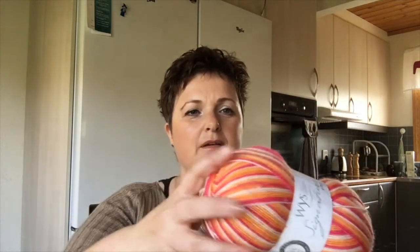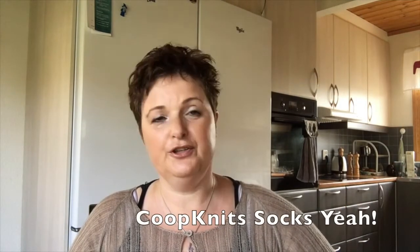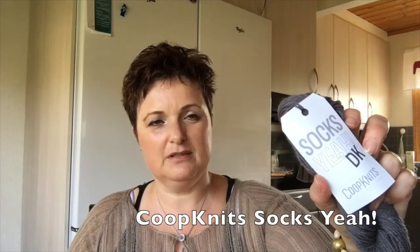A British yarn I have is the lovely West Yorkshire Spinners. It's a difficult word to say. It's from West Yorkshire, and this is also, as far as I have read on their website, superwash. It contains some BFL. And the yarn I showed you earlier, the CoopKnits, is also superwash merino.